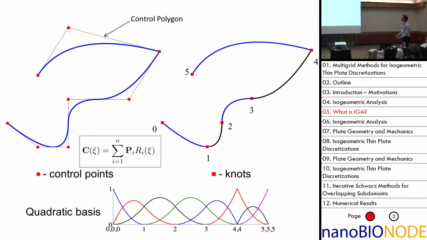So here's a picture of a 1D B-spline. So basically what we have is this quadratic basis, and each of these basis functions gets multiplied by what's called a control point. So on the left here, this is our control polygon, which our B-spline entity will actually live inside of. And we multiply each control point by the basis, and the geometry of this B-spline inherits the properties of our basis.